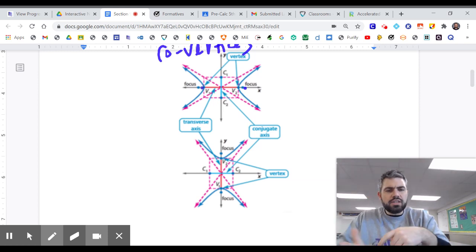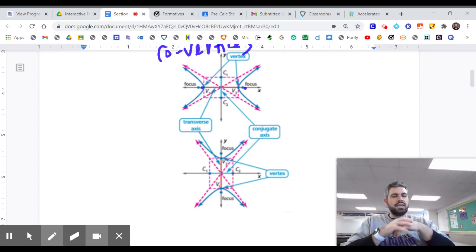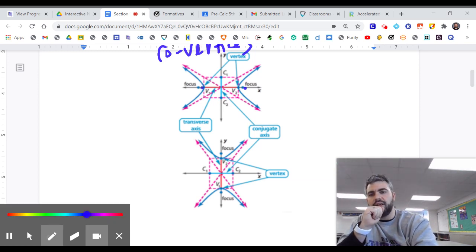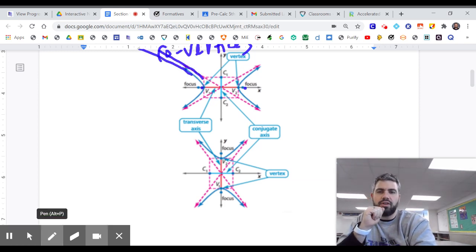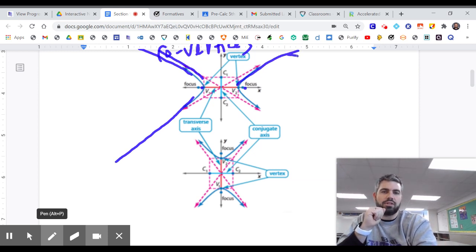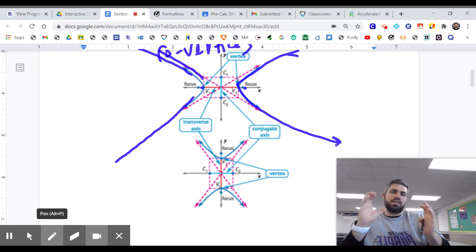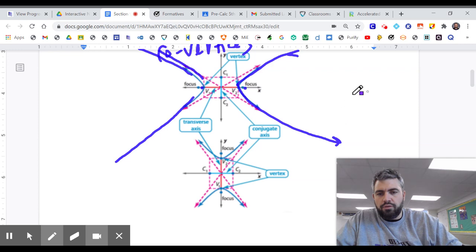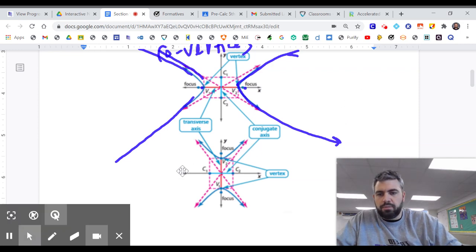All right, now you'll notice something about both of those graphs that you didn't see in ellipses, and it's those red dotted lines. Those two lines are special. They're asymptotes, meaning that our curves get super, super close to them but never touch them. The graph goes on forever, very similar to the line, but it never crosses it. The same is true of this one. It goes on forever like this and like this. They get super close, but they never touch it. Same is true with vertical hyperbolas as well.